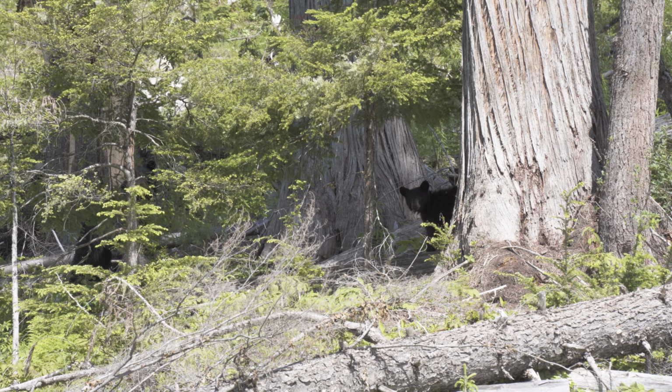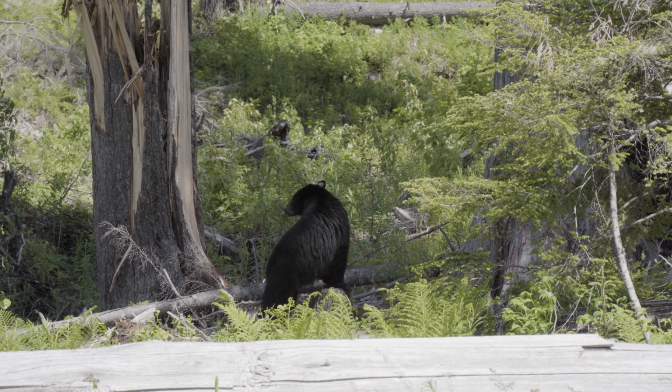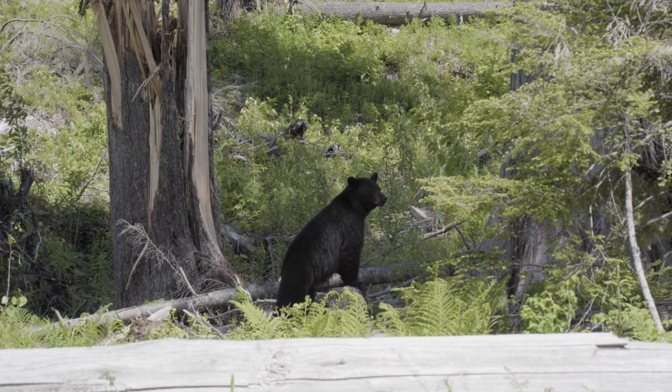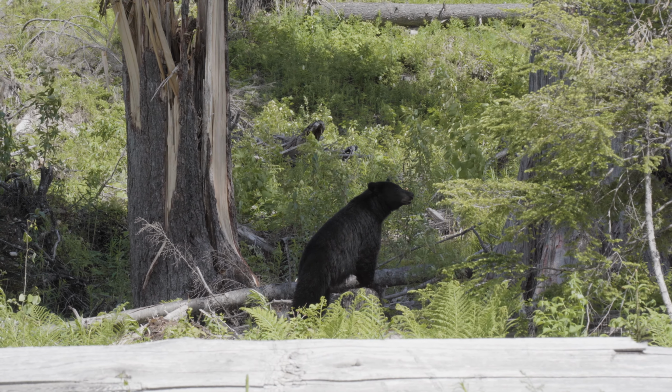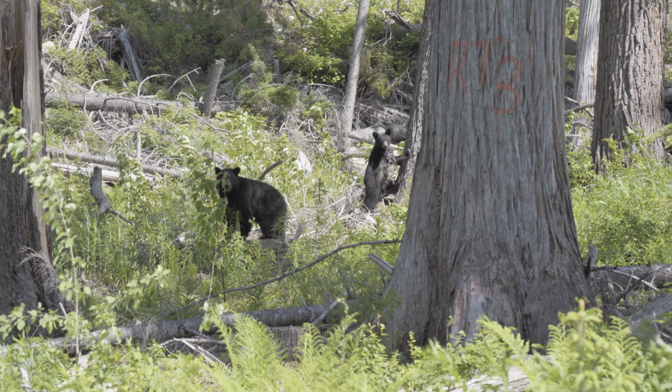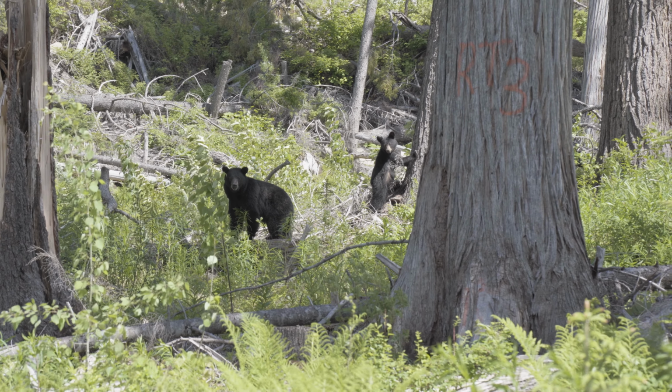It's a sure small mother, eh? Yeah, she's pretty young. And it was pretty cool to see them. The mom didn't really seem to care much, just was hanging out, looking at us, same with the baby. And we got some good pictures of it and then kept on going, so we didn't bother them anymore.